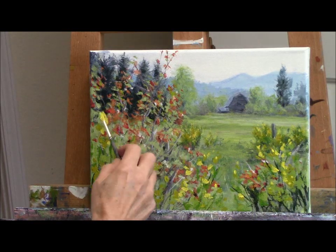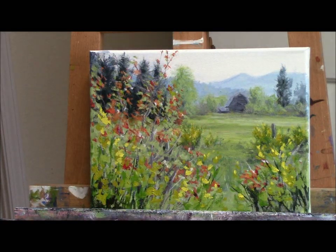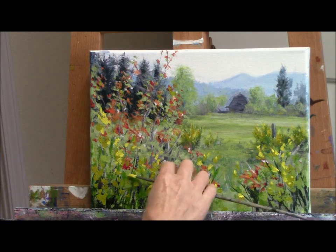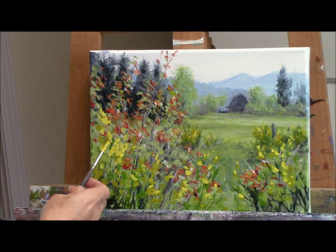I don't use any tube greens. I like to mix all my greens. And then once you start with that true green, you can dull it down, you can brighten it up, you can make it more blue or more yellow, depending on what you're trying to match.